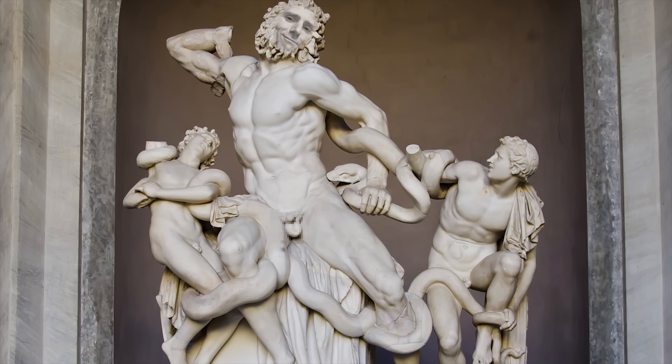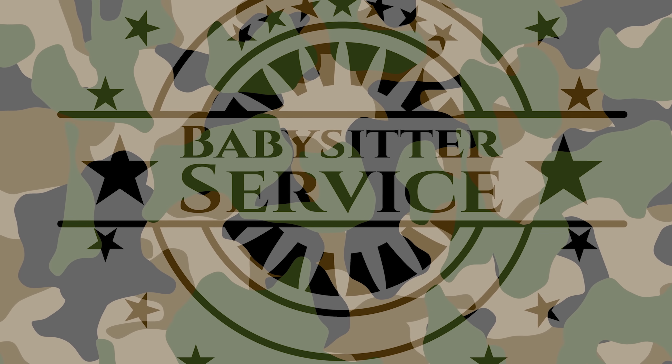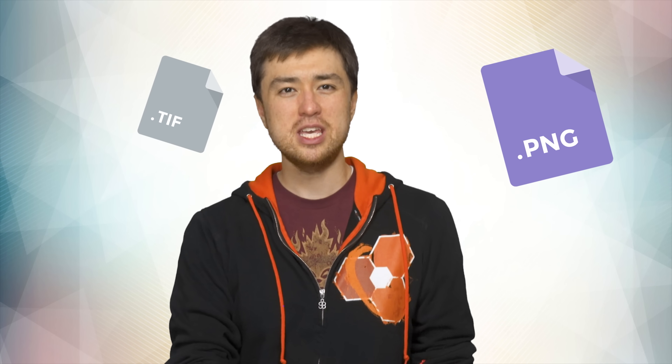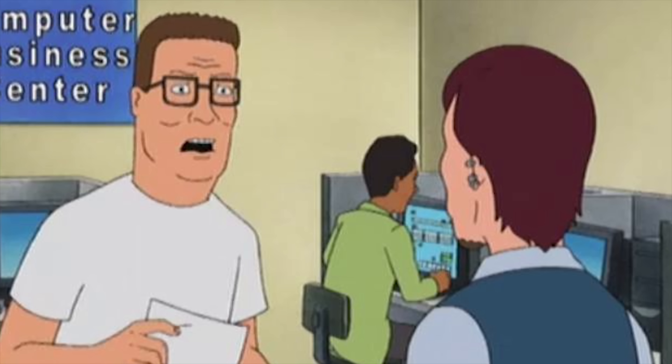So you've just finished working in your favorite image editing program, and your masterpiece is ready for the art gallery, your web design portfolio, or even 4chan. But when you go to save it, you're presented with this baffling array of file format options: TIFF, PNG, BMP — and why does Photoshop think you know what a JPEG is when all you want is a picture of a god dang hot dog?